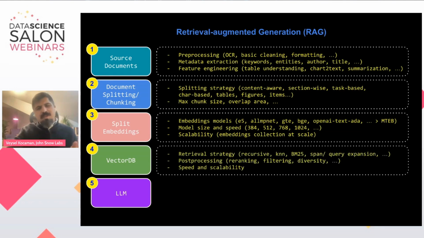The fourth stage is vector DB. There are still many open source and licensed, commercial vector DBs out there. The idea is to store all the embeddings of the splits in one place, so that when you get the embeddings of the query, you can find the most similar one. So the vector DB is more or less doing the same job right now, whatever you see.